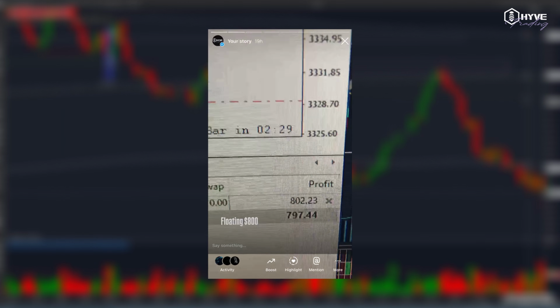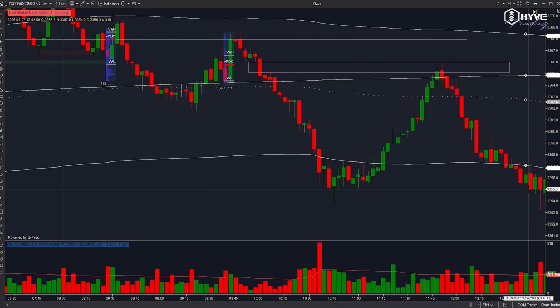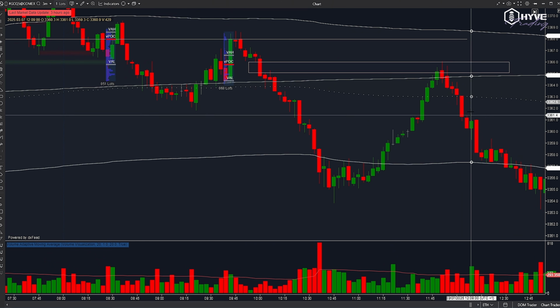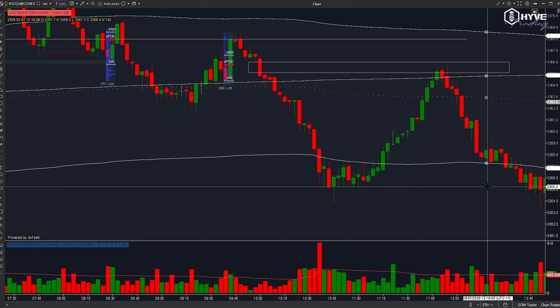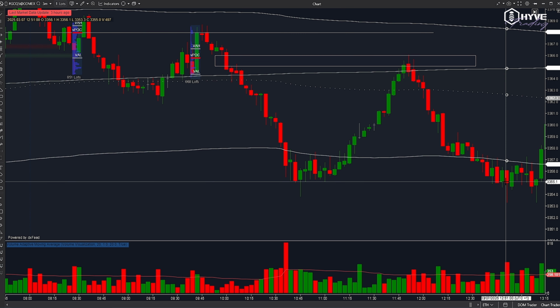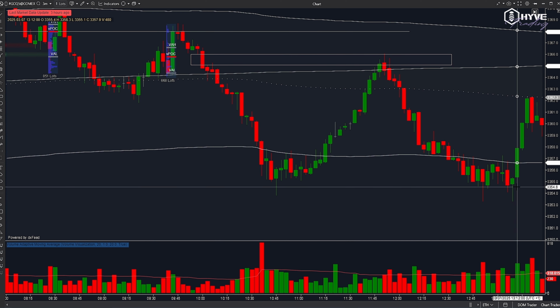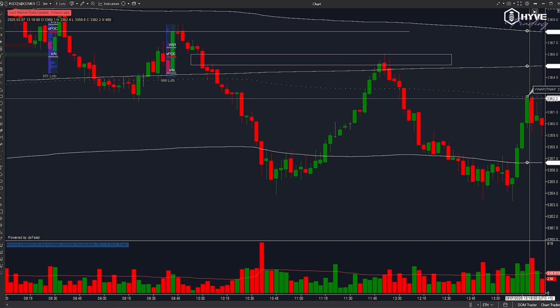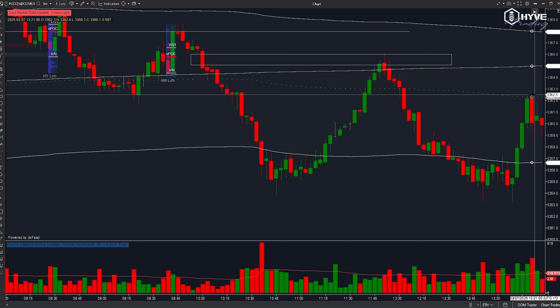So I was up about $800, but I held on to my trade because I knew sellers will continue to defend this market because it was very bearish. So look what happened. So I was up about $800 here. And then when price came, price rejected the VWAP this time around. This was several minutes before NFP, before the release of the news, right? This time around, price couldn't even get back above VWAP.